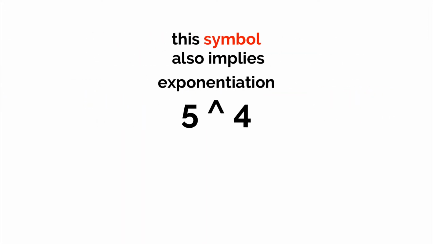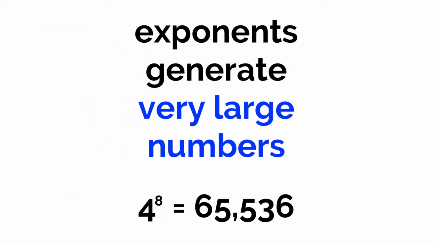Sometimes, instead of the superscript, we might see this little hat symbol here. And when we see this, the first number is the base, and the second number is the exponent. So this is 5 to the fourth power. This is needed when someone has written an expression without access to the superscript function, and this symbol is needed to imply exponentiation. One thing we will notice almost immediately is that with exponents, numbers get very large very fast.